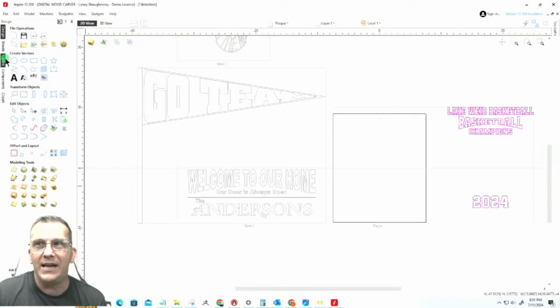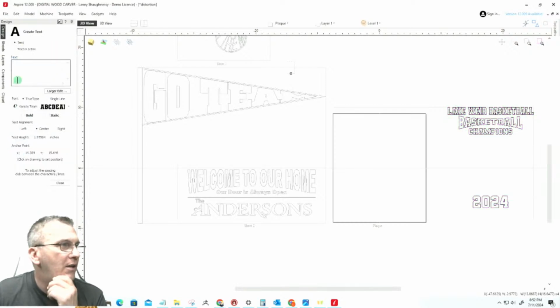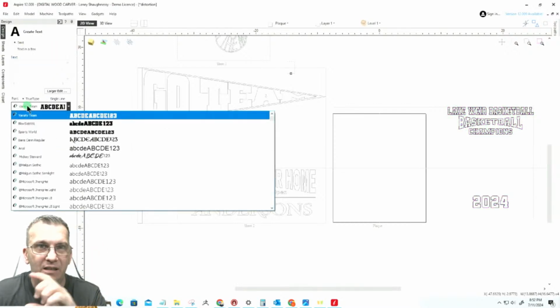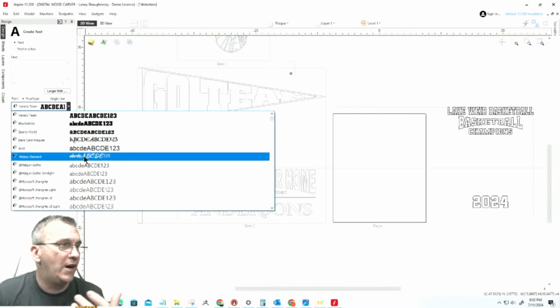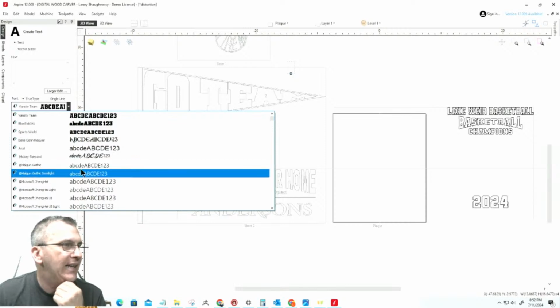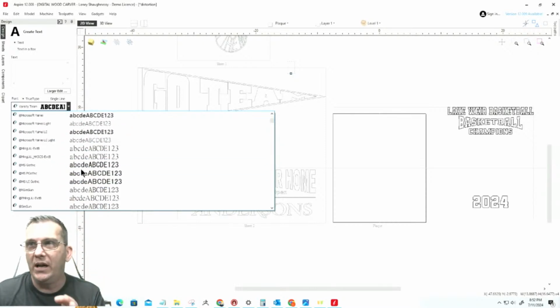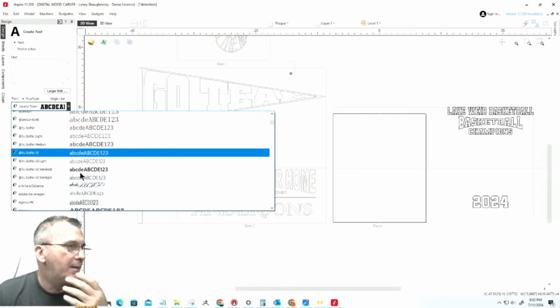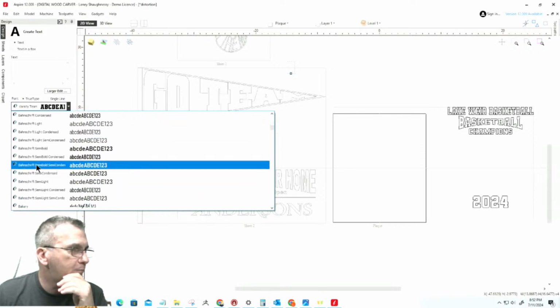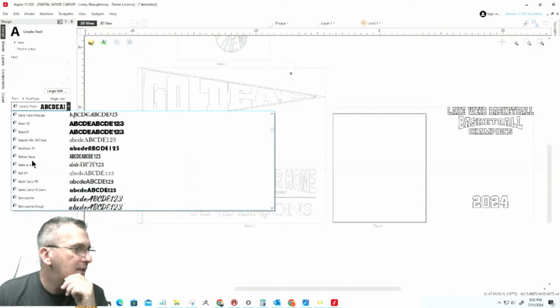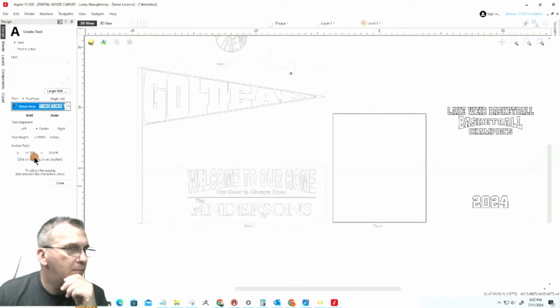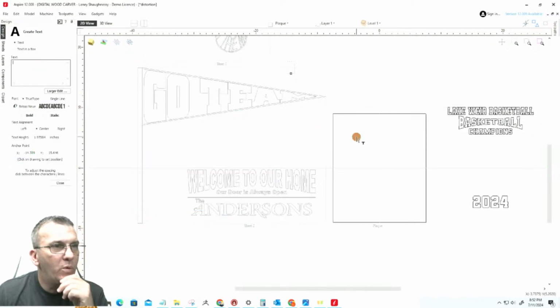I'm going to come in here and once again get our text box up. This time I'm going to go with a standard boxy type font, unless they had this school font that they gave me for the school font logo or something like that. But in this case, I'm just going to go with a nice boxy type font that has a little bit of character to it. We're going to throw it right here on the screen.